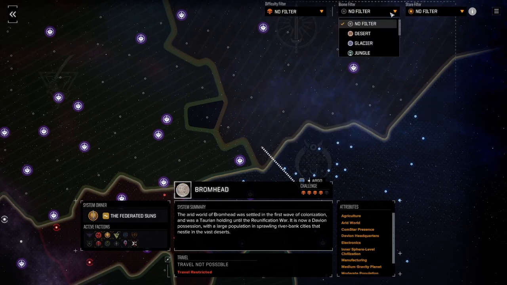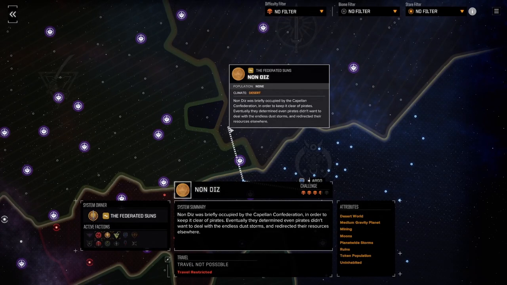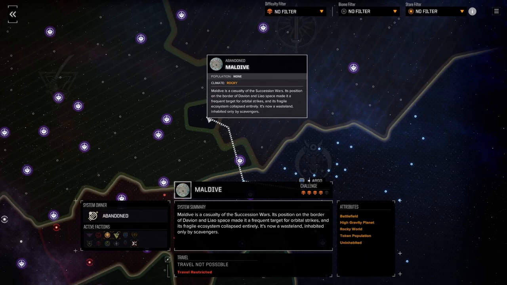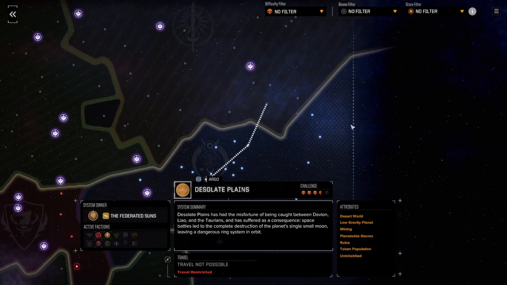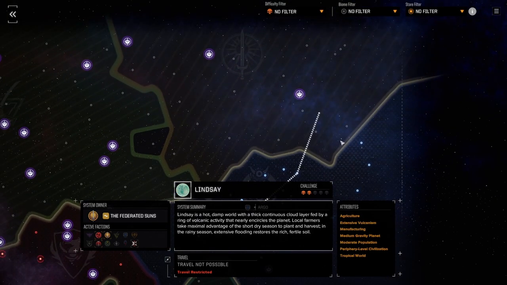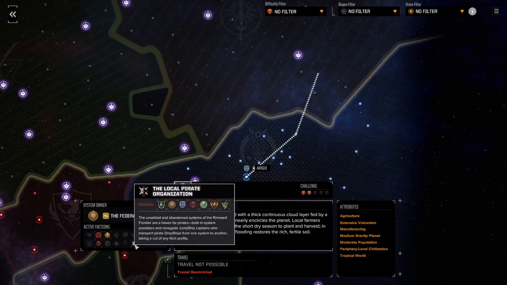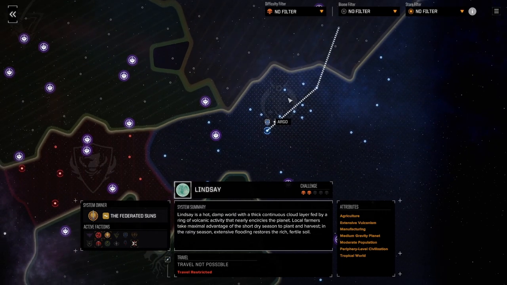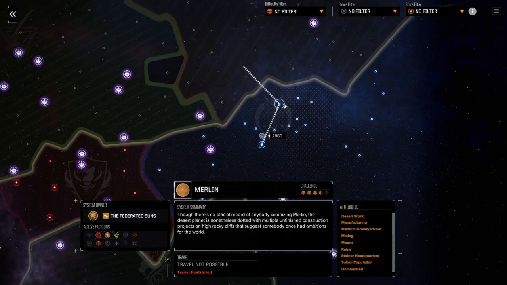I wish there was a way to just show me the difficulty. What is that little abandoned desolate plains? It looks like this zone over here is, oh, okay. There's one zone we could go to. And travel restricted. Oh, can we not go anywhere in there? I guess not. Weird.